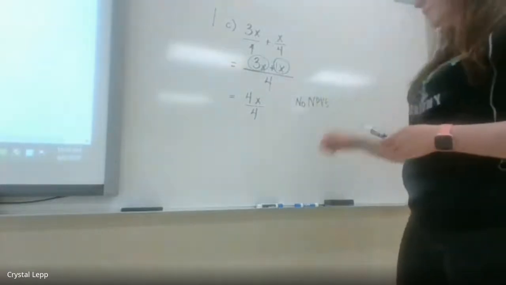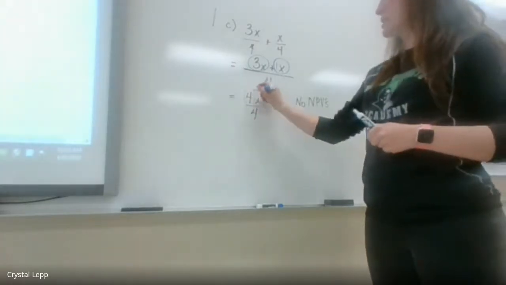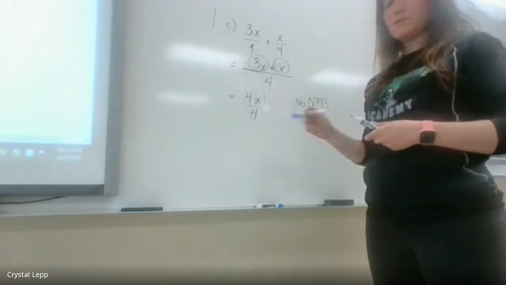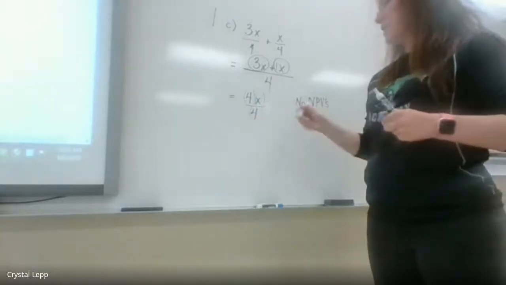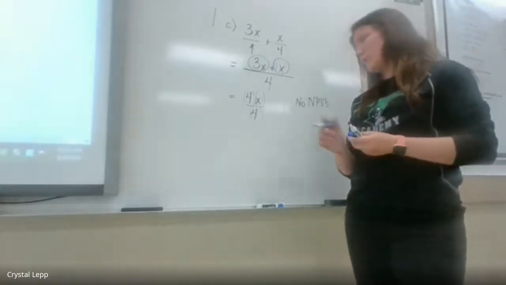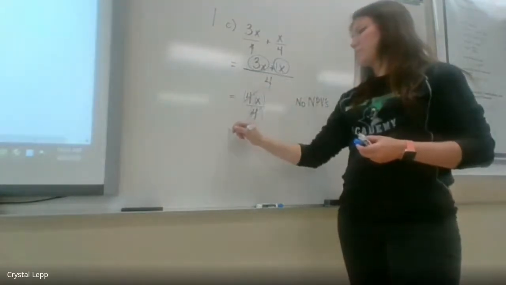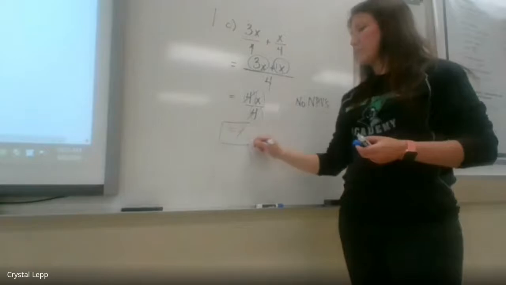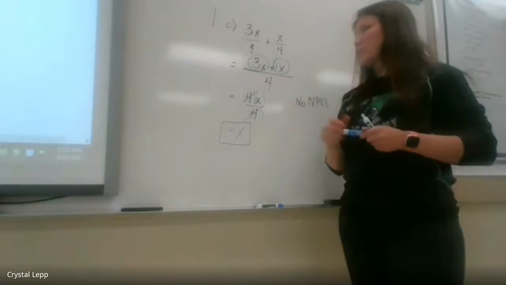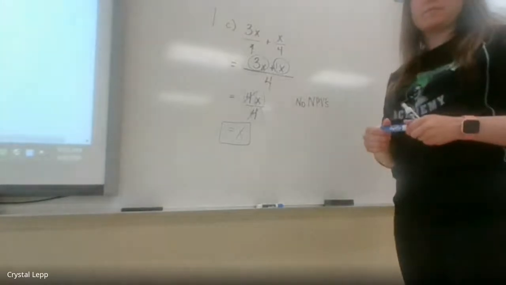And everyone wants to stop there. But remember, I told you when you have two things multiplied together with not a plus or minus sign, they can go in separate brackets like this. So technically, there's a 4 in the top in brackets and a 4 in the bottom in brackets, so they can actually cancel each other off. But you always have to state non-permissible values before you cancel. So in this case, I have stated there aren't any, and then I can cross off. So we always have to state non-permissible values before we cancel. So we get equals x. So when I take this 3x plus 4 and I add it to x plus 4 and I simplify it, the answer is x.